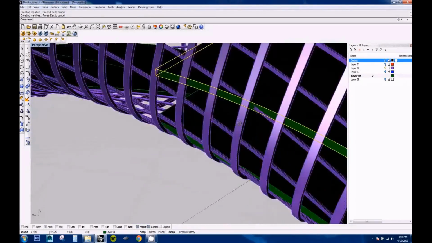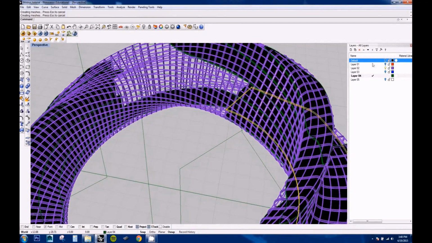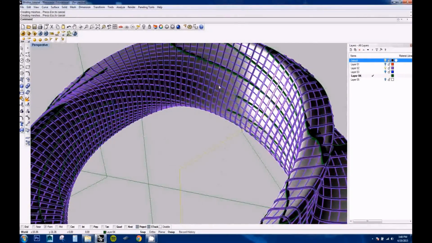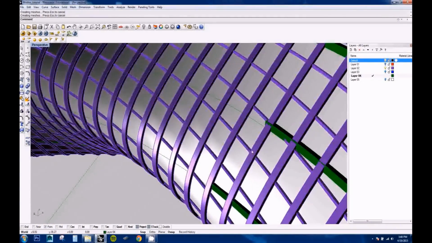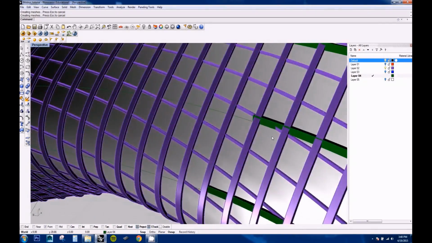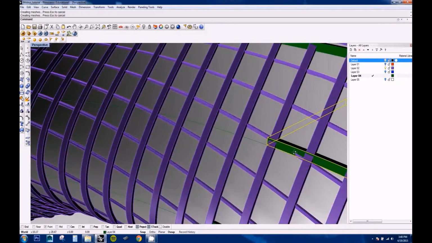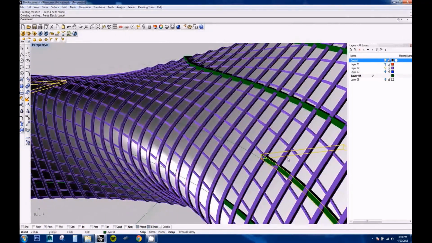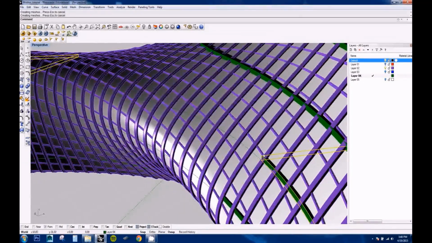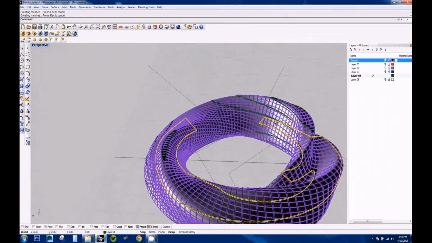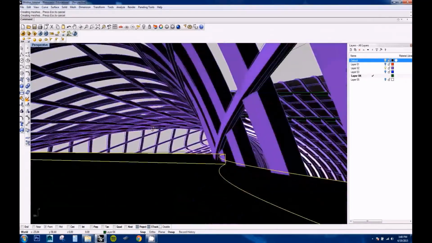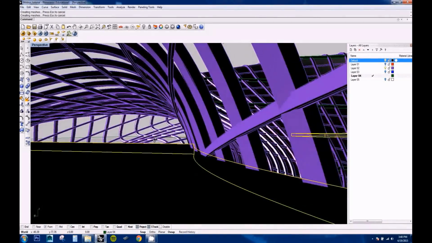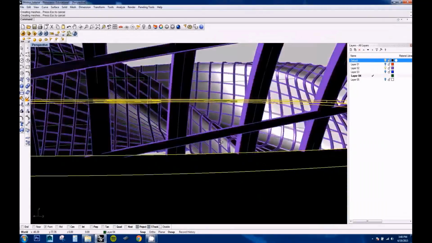And if you want, what you can do is offset the main shape, maybe 0.1 inward, and then get the contours of that shape. So you have these slabs inside instead of right on the edge. That's how you create the Mobius shapes and get the structure out of them.